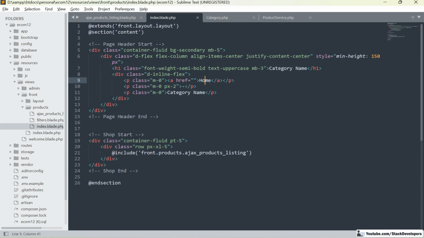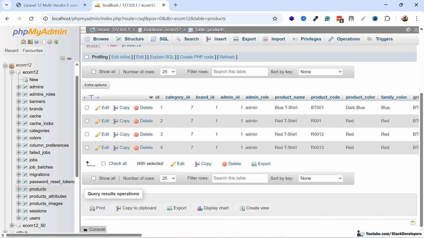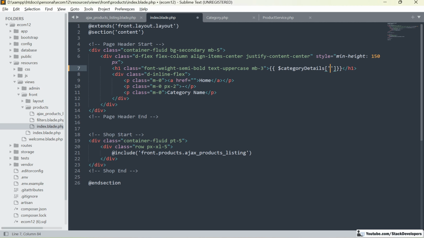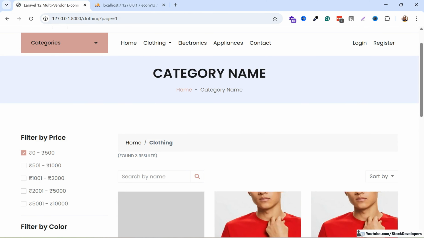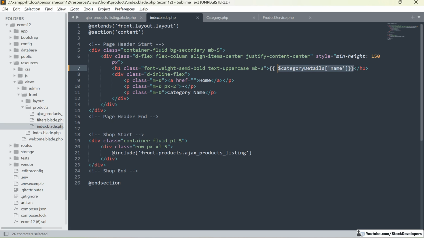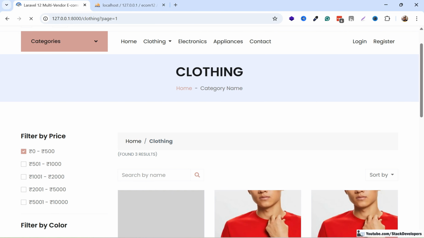Let's see. Let's check the database categories name. I think it will work. Let's see. Yes, working. And the same name we are going to give here as well.